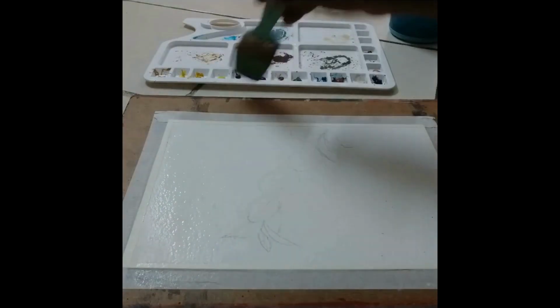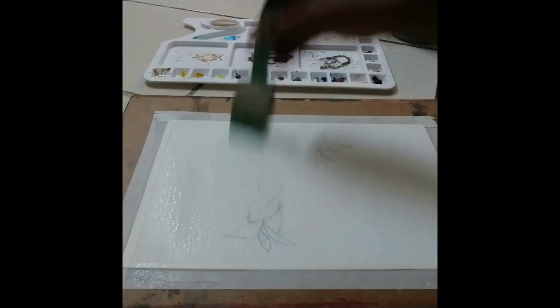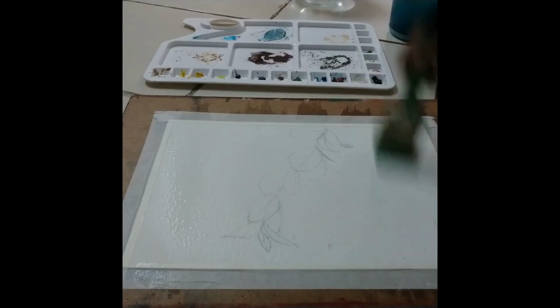I'll start by applying clean water over my paper. I need to create a background which must be very soft, and wet on wet technique is primarily suited for this purpose.